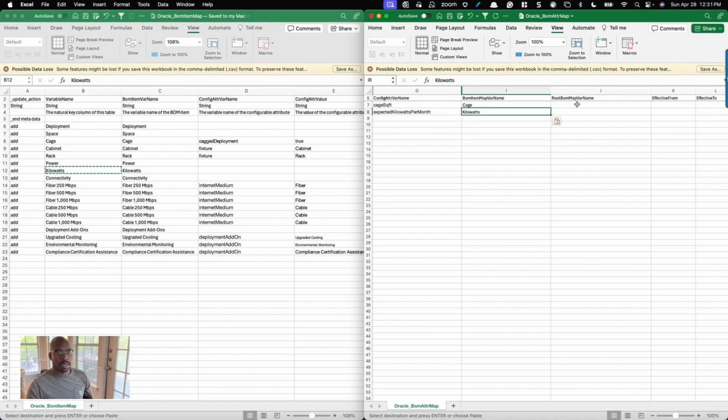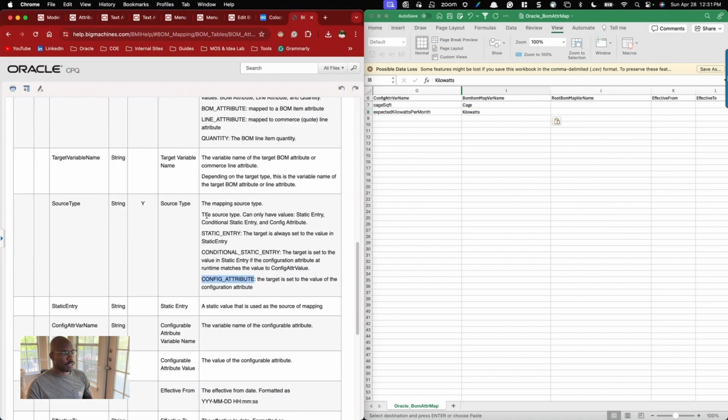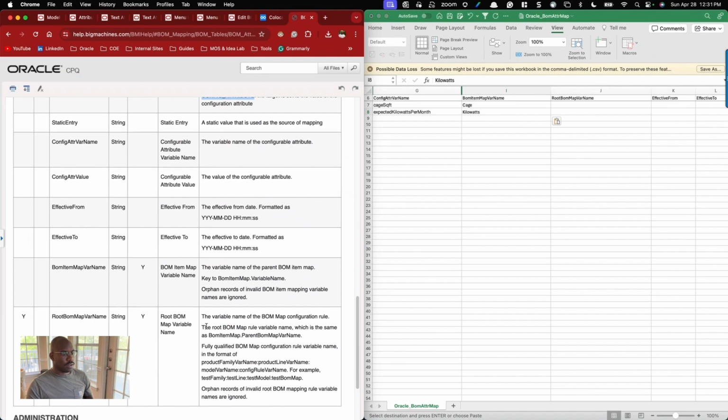Root BOM map variable name. I believe it's going to be deployment, but let me make sure. So of course we come back to our help documentation, trusty help documentation. And it looks to be this sort of thing again, where we have that rule.